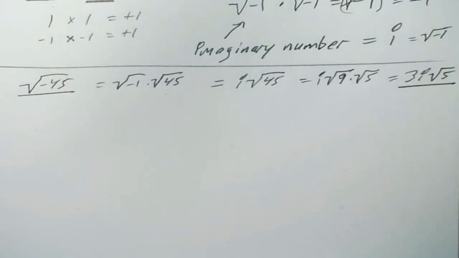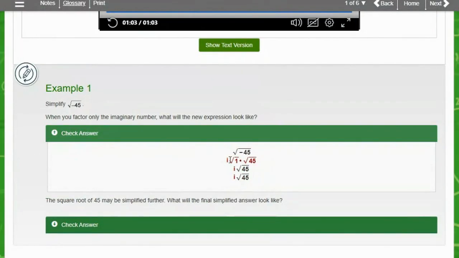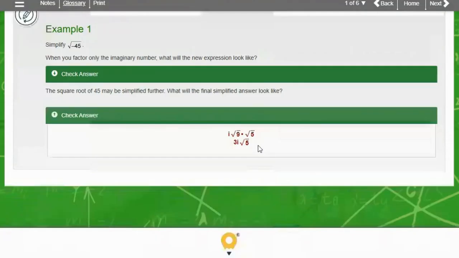So I get our notes going a little bit. This is right here also in the lesson. Check the answer. First, you pull the square root out, where it's i square root of 45. And then to simplify that further, 45 is the same as 9 times 5. Square root of 9 is 3, so 3i. And notice when simplifying, we always assume the positive. We talked about that last week. Assume the positive, because it could also be negative 3, negative 3i. We always just take the positive value when we're simplifying these.